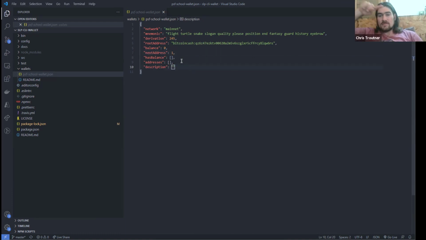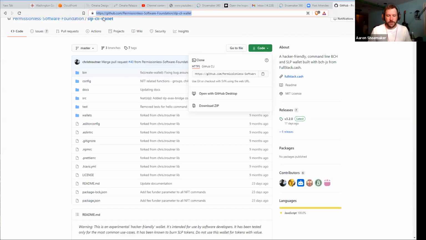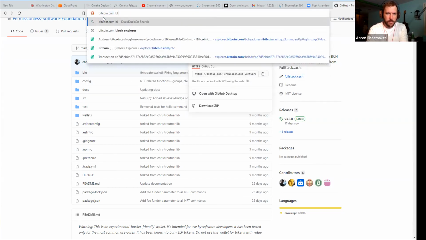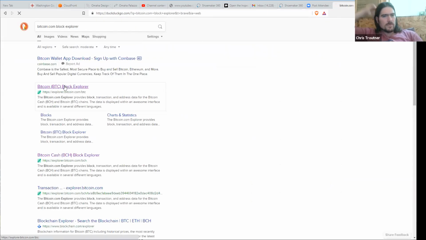If you put that in the block explorer, that's a valid address, but nothing will come up because the blockchain has never seen that address before, and there's no history associated with it. But I think that's what we should do next, is run the update balances command, which will actually expand this file that we're looking at, and it'll fill it in with a few more details. Let's do what you're talking about and show them the bitcoin.com block explorer. Yeah, it's explorer.bitcoin.com if you want to go there directly, but this is fine too.